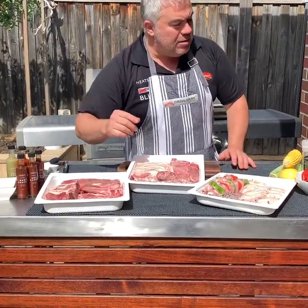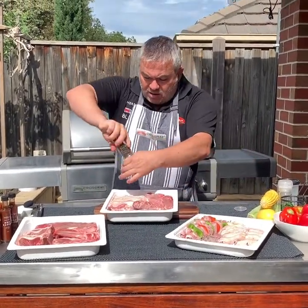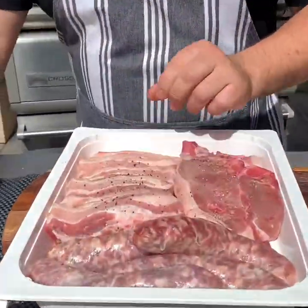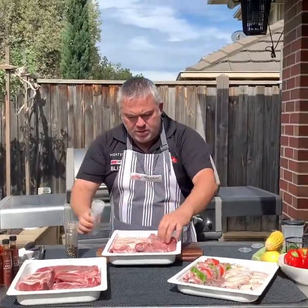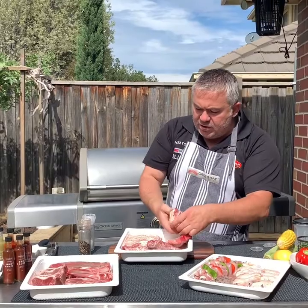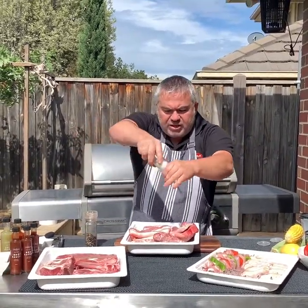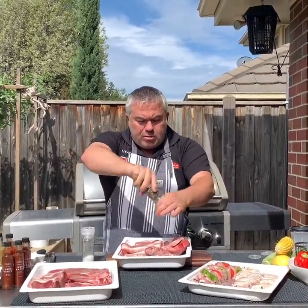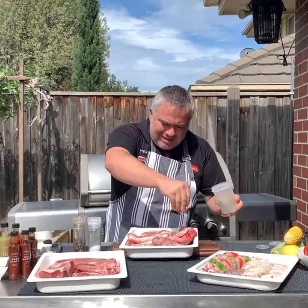We want to try to plan to cook it all at the same time. The most critical thing now is we apply our salt, pepper and oregano. We're going to keep it very basic — Jack the Greek likes that. A bit of pepper, a bit of salt on the pork, turn it over and do the same with our chicken and also our lamb. Keep it very simple: salt, pepper, oregano, that's all you need, and a bit of lemon at the end.